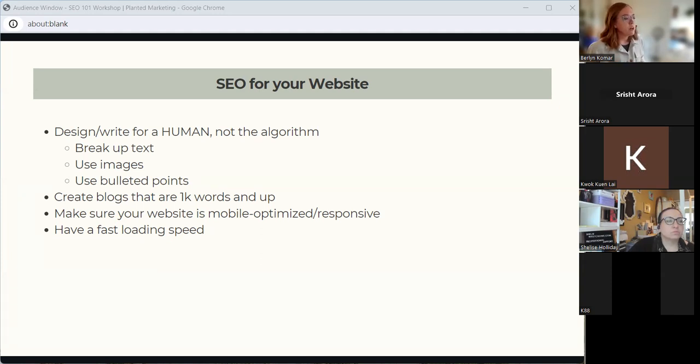Another thing is that people often forget to make their website optimized for mobile. How many people here use their phone to Google search something? Probably everybody here. So make sure that your website is optimized and responsive, which means that no matter what size screen people are using, the page is going to flow with the size of the screen.